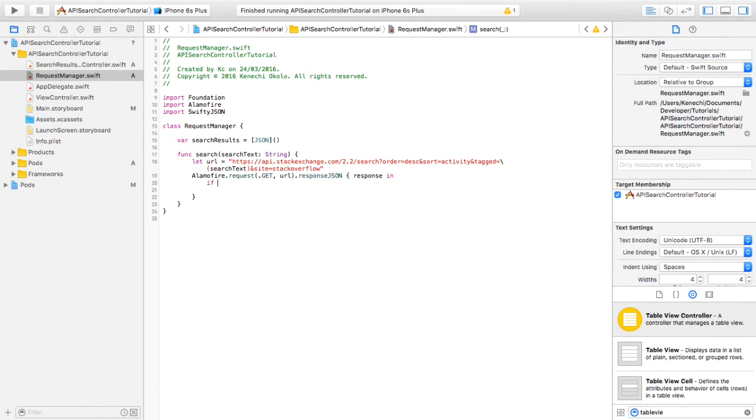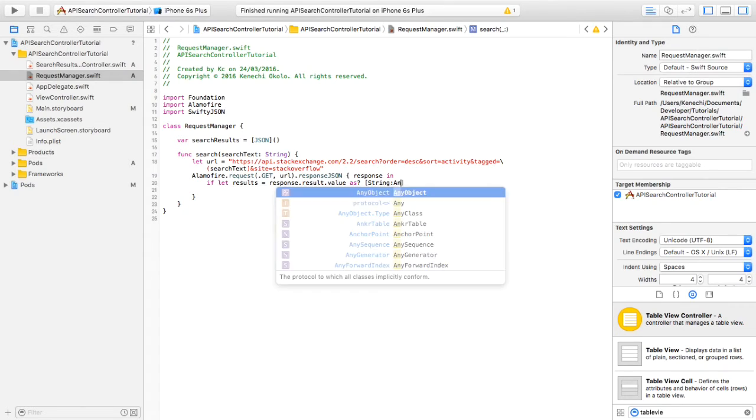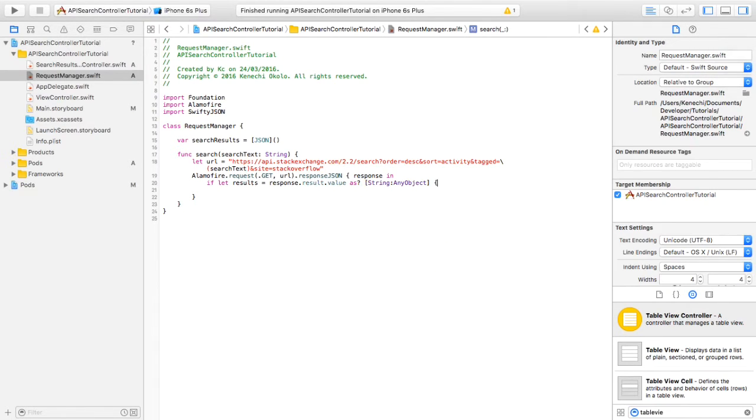So if let results equal response.result.value as [String: Any], let's get the items out because that's what we need.